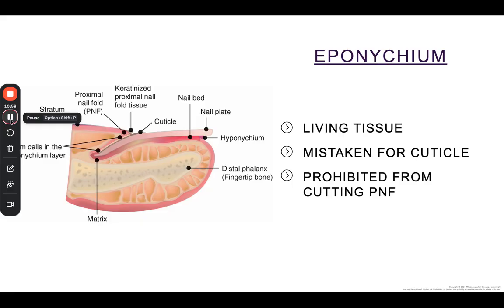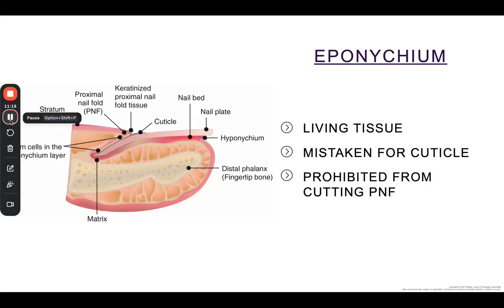Another question that you may ask yourself is, does the tissue cover the nail plate and the nail matrix except the lanula? If you cut deep enough into this tissue, will it bleed? If you answer yes to any of those two questions, then the tissue is called the proximal nail fold, which is living skin.